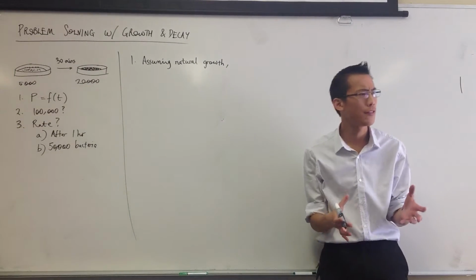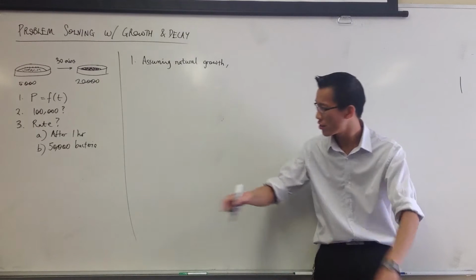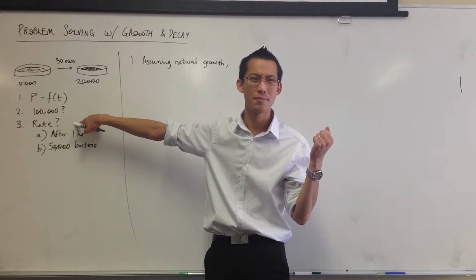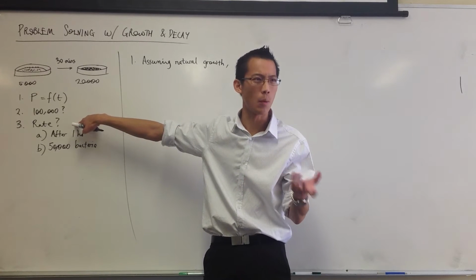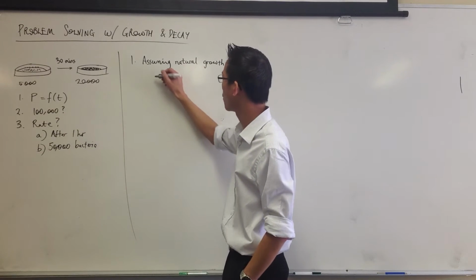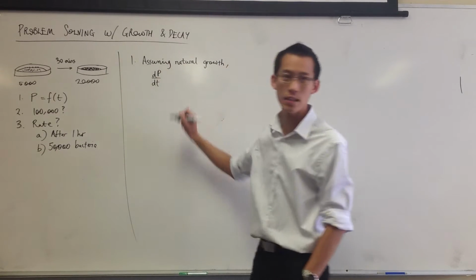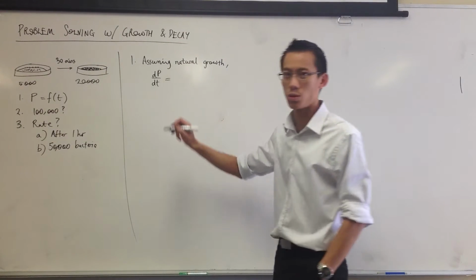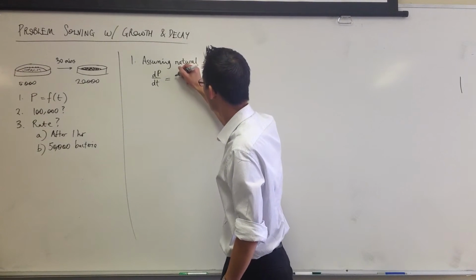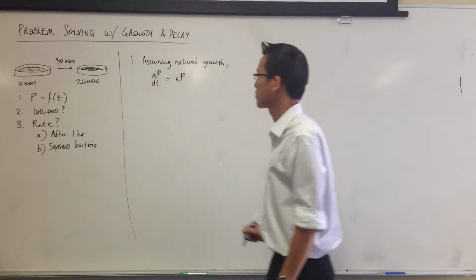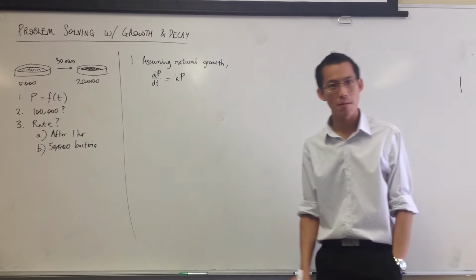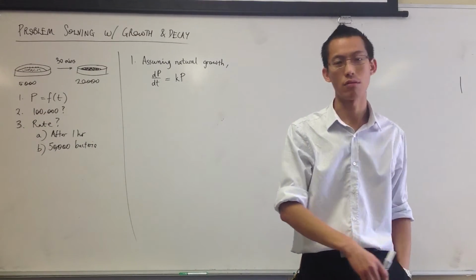Okay. Now remember, the whole definition of natural growth is that the rate of change is going to be, what was that key word? Do you remember? It's in a ratio with the quantity, but what was the word we used? In proportion, right? So we're going to have our rate of change, so that will be dP on dt, okay? And that's going to be equal to the population multiplied by some constant.